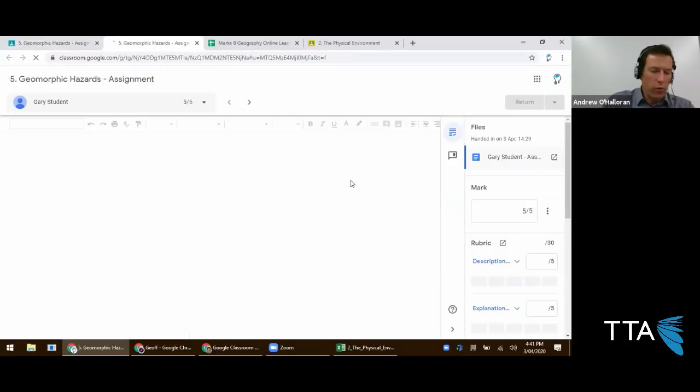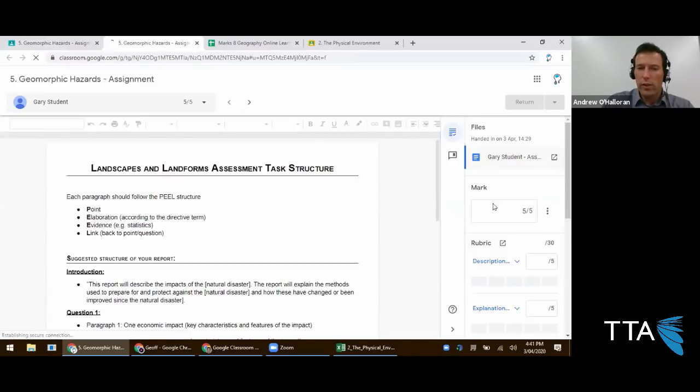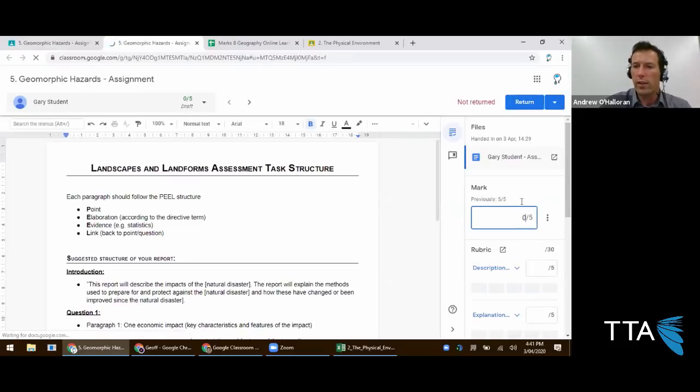I'm going to show you how to create them in a moment too, but it's good to see what it actually looks like firstly. Assuming that Gary didn't actually have a mark yet, just going to change that to 0. Okay, this is his work. Let's assume this isn't a scaffold and this was Gary's complete work.